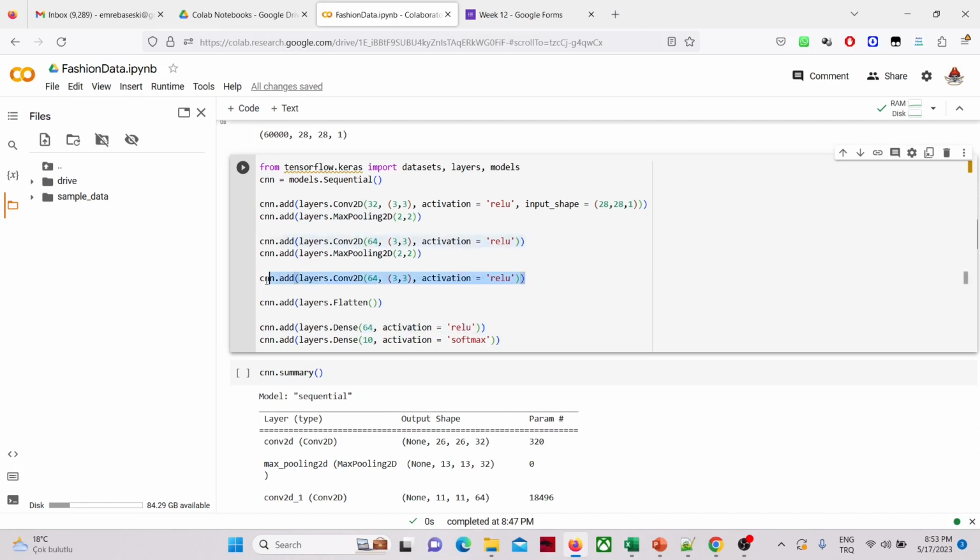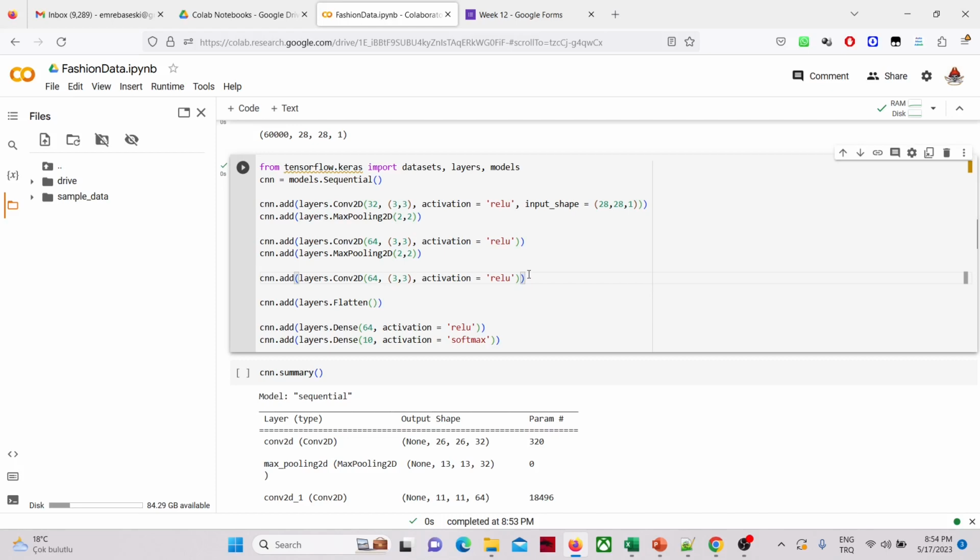That's just to make things a little bit more complicated. You could just remove this line, basically. Let's execute.